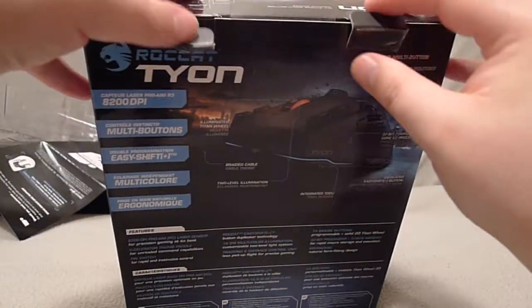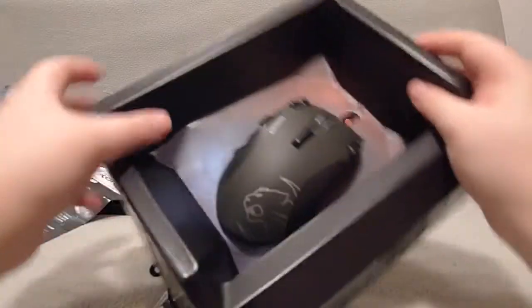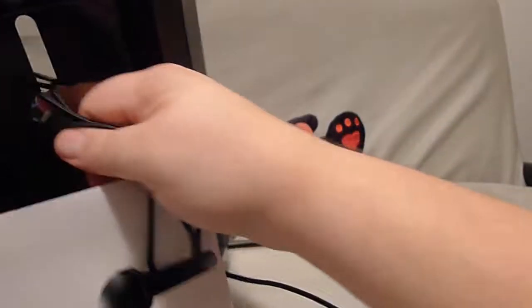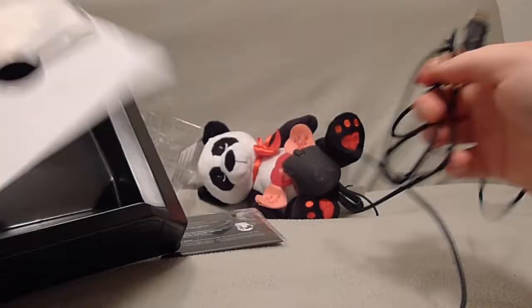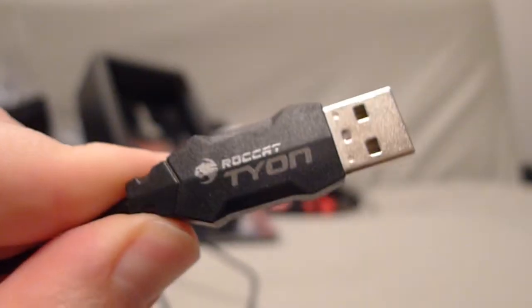Okay. So here we go. Open her up. Oh, so premium. Lots of flaps. Okay. So again, nothing in the box. Add that to our recycle pile. Ooh, you see this has pioneered for modern battlefields. It has fanciful colors. Oh, that is just a piece of plasticky paper. Okay, that's nice. Okay, so again, yep. Again with the fancy USB port.